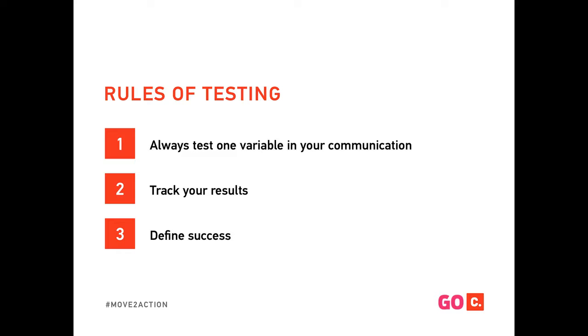And that is also going to lead to the third point, which is defining success. Make sure you know what kind of open rate or click-through rate your goal is. Because if you don't know what success is going to be when you're testing, then you're probably not going to reach it. So make sure that you have a goal set out as soon as you start doing these tests.